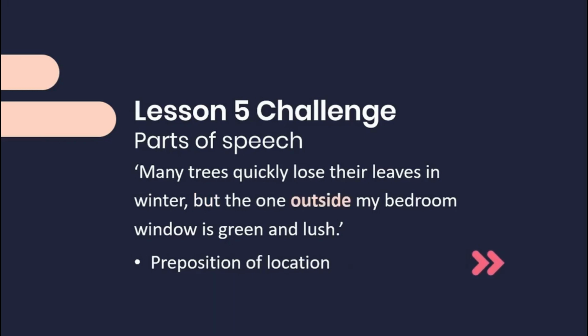Next we have outside. Outside is a preposition. Since it shows at which place the tree is, it's a preposition of location. You might have guessed that it's a preposition of space, but since outside doesn't give much detail about the exact place of the tree, it's more likely that outside is a preposition of location in this case.